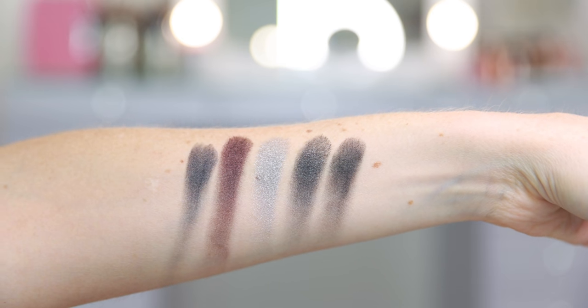A couple things I really appreciate. I don't own anything like this, so I didn't feel like I was duplicating anything in my collection whenever I picked this up. Makes me feel better about the purchase. And you know exactly what kind of look you're gonna do. When you pull this out, it is because you are doing a smoky eye. You're not going to play around with it and see what comes to you. No, you know when you pull out this palette, it's going to be dramatic, smoky.